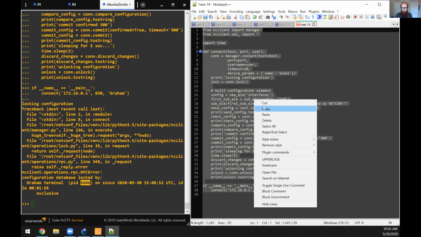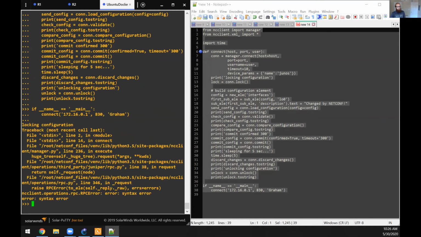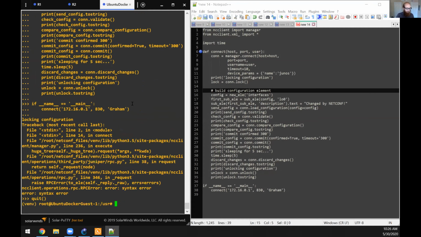So let's do it again, and hopefully that is what it takes. Nope, syntax error. Yep, line 14 in this. Let's put this in a file so that we know exactly what line it is.